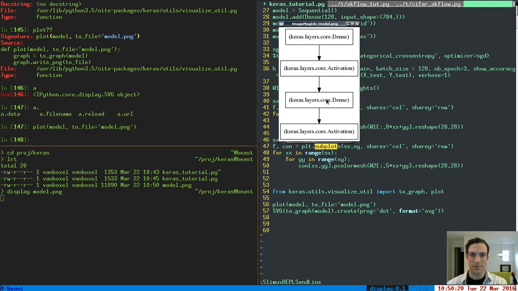So dot is a Unix tool that will take sort of a textual description of your graph, and I'm using graph in the mathematical sense here, where you've got nodes and you've got edges, and it will convert that into an actual picture.